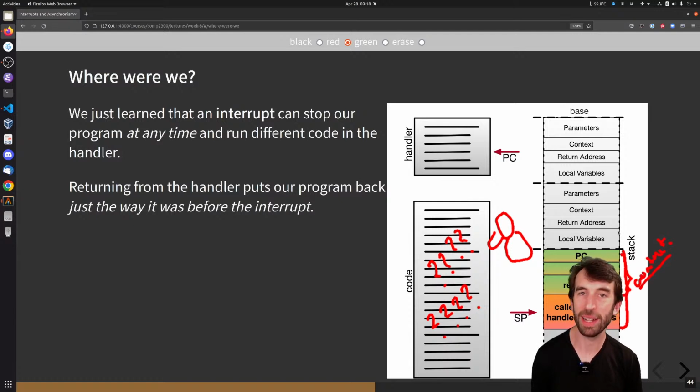It's all of the information which defines what a running program is: where it's up to in the program, what its registers are, what its stack pointer is, what its link register is. If you have that, you can restore a program exactly the way it was, as long as the memory and everything is still in the same state.